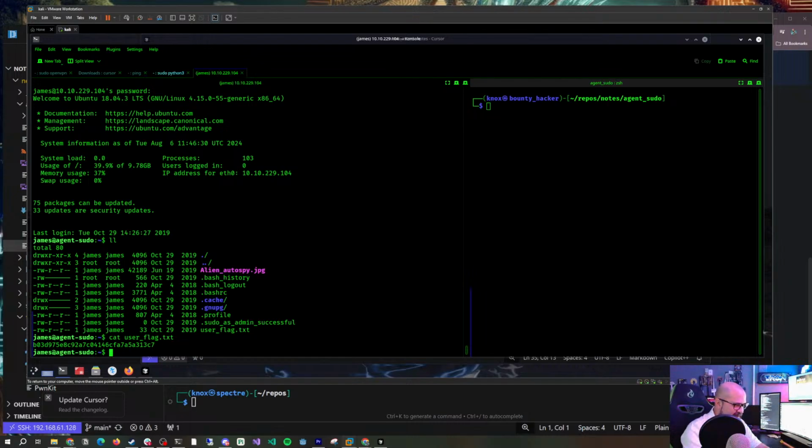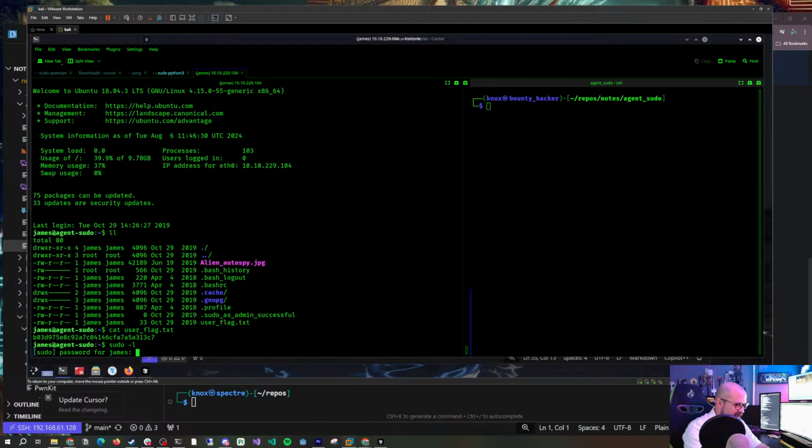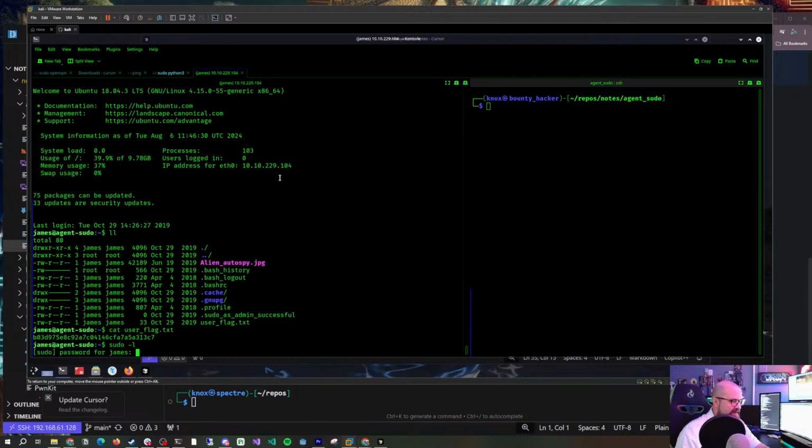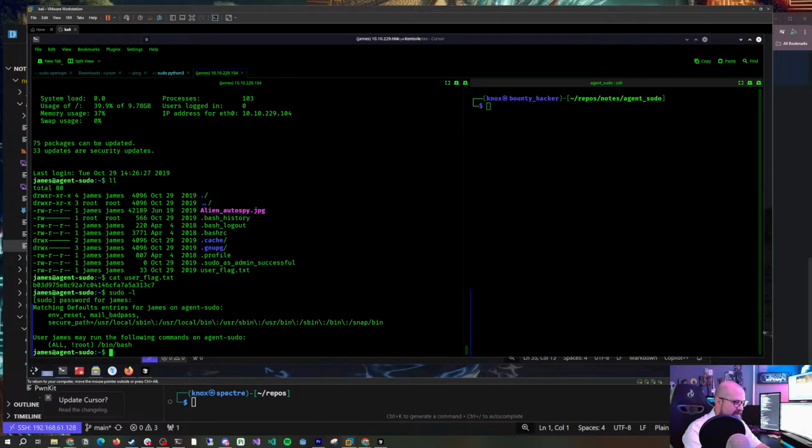Okay, so let's go ahead and we're going to do sudo -l. And, oh, I need to keep this password handy. Would we say hacker rules? Copy. All right. Control Shift V. There we go. What?